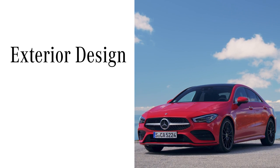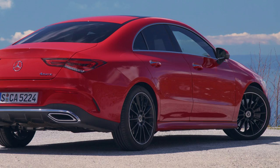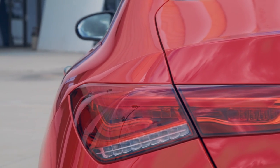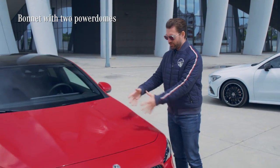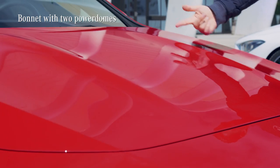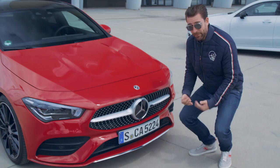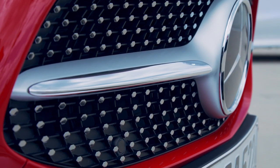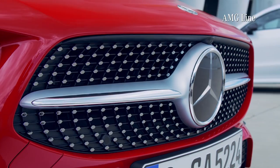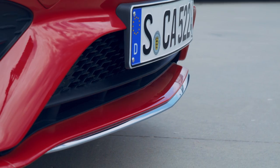When you're around a car that's this good looking, we must talk about the design. If you look down the side of the car, you'll notice the reduced lines, which make it look incredibly graceful, but also enhances its sporty and elegant coupe character. At the front, we've got a stretched, elongated bonnet line with two power domes that work their way down to a flat shark nose. Further down, the first thing that hits you is the prominent diamond radiator grille, which is a signature feature of the AMG line.